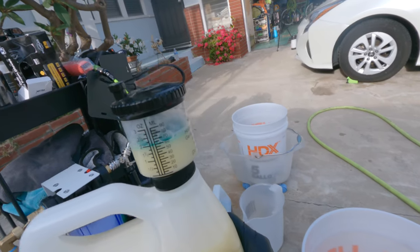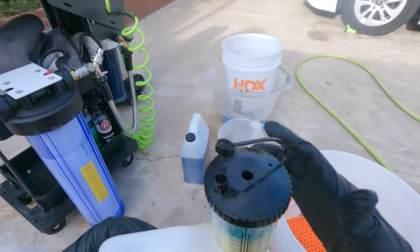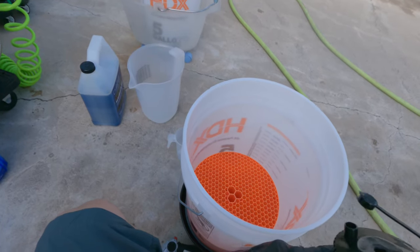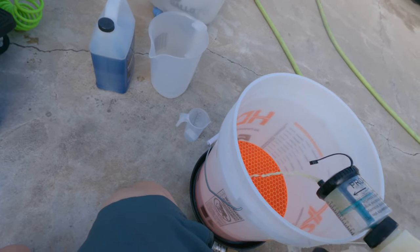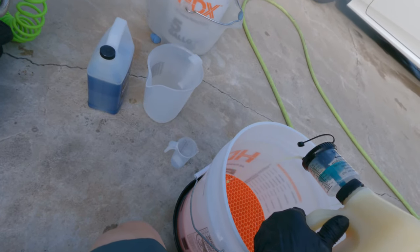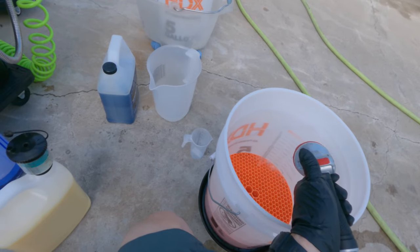But I gotta say, this thing does really look like apple juice. And it does have that nice apple smell to it still. The smell is still there for those who are worried. Oh man, it's leaking out of the thing, so we'll have to just go with that.